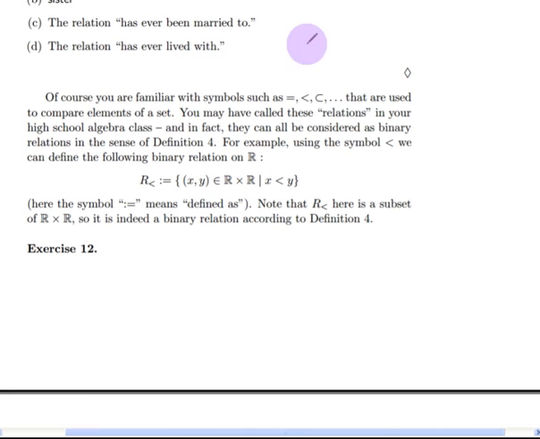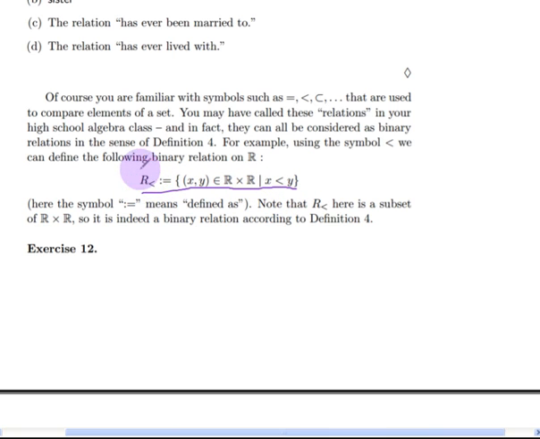Now, we're familiar with mathematical relations such as equals, less than, contained in. So we think of these as relations. We can actually connect this concept with the concept of relation that we've been talking about. We can represent equals as a set of pairs. We can say the relation equal is represented by the set of pairs x, y such that x is equal to y.